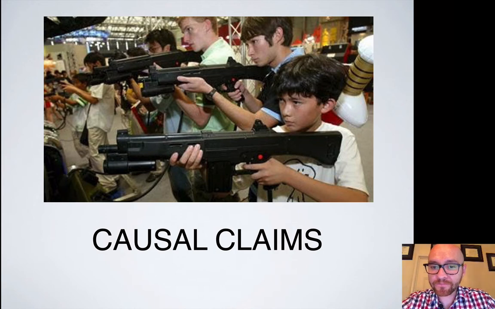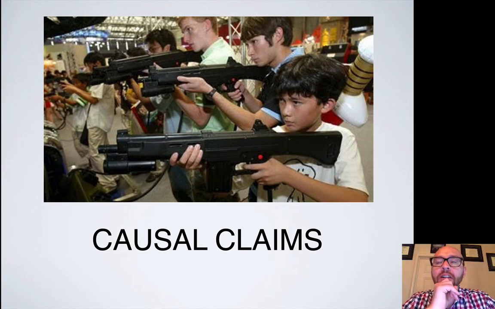Now, for causal claims, people are specifically claiming that one variable leads to, causes, changes in another variable. It's not saying that there's an association. Remember, with association claims, you're just saying, as one goes up, the other one goes up too. But we're not saying this one causes this one. We're not saying that income causes educational attainment, but they're highly related, right?